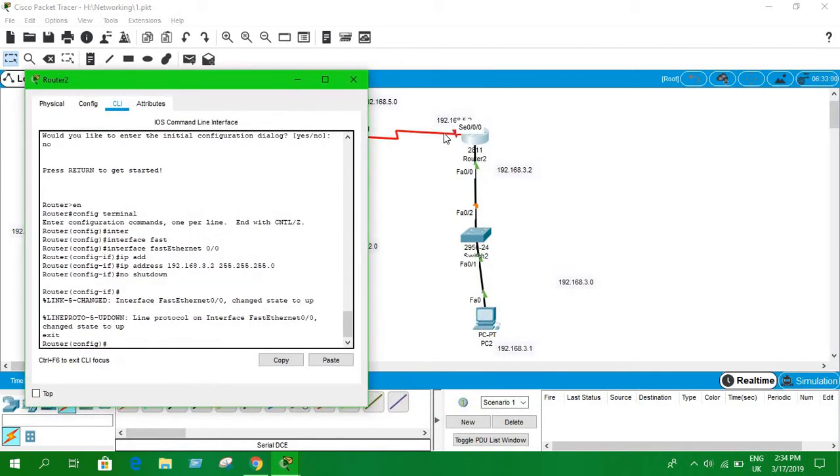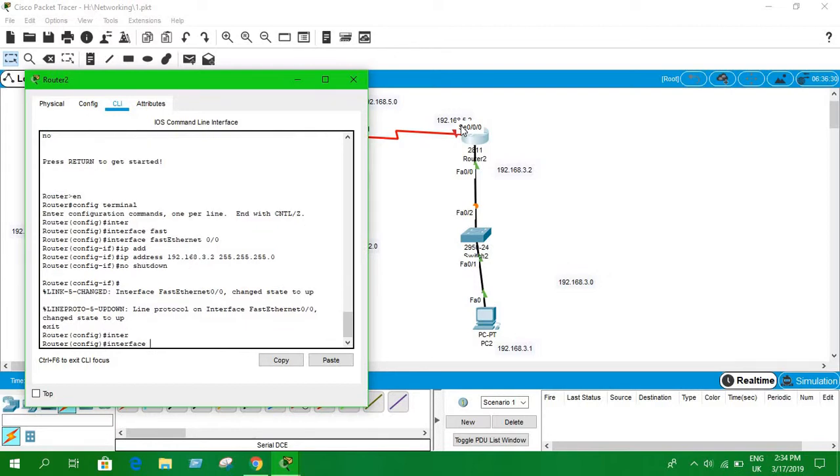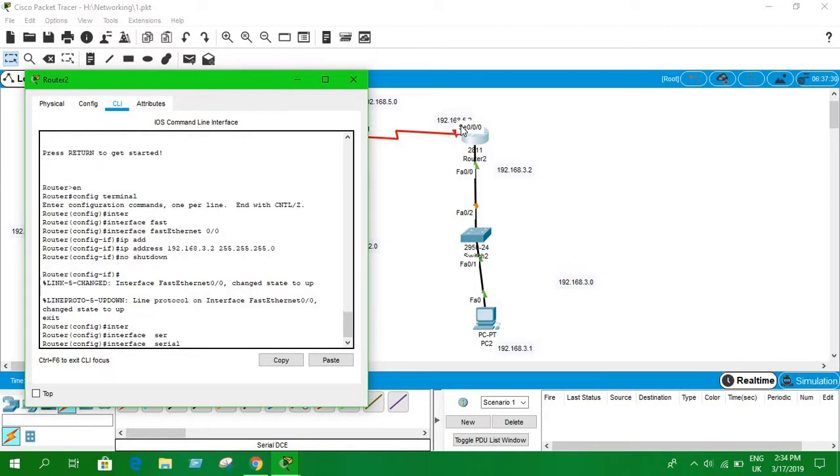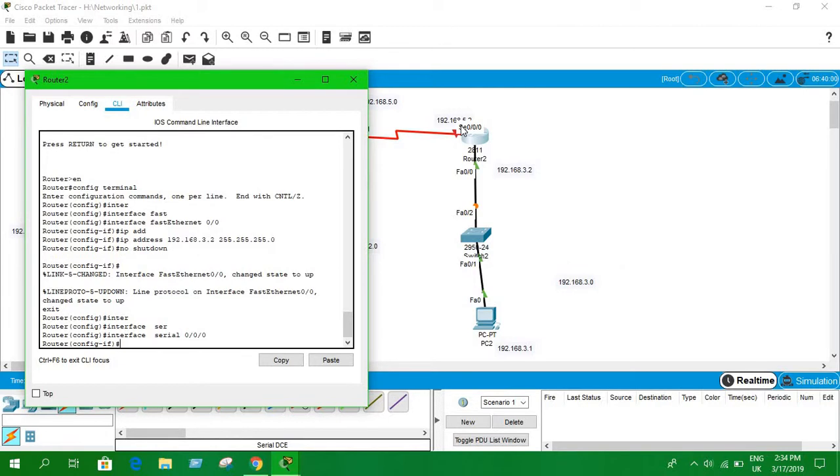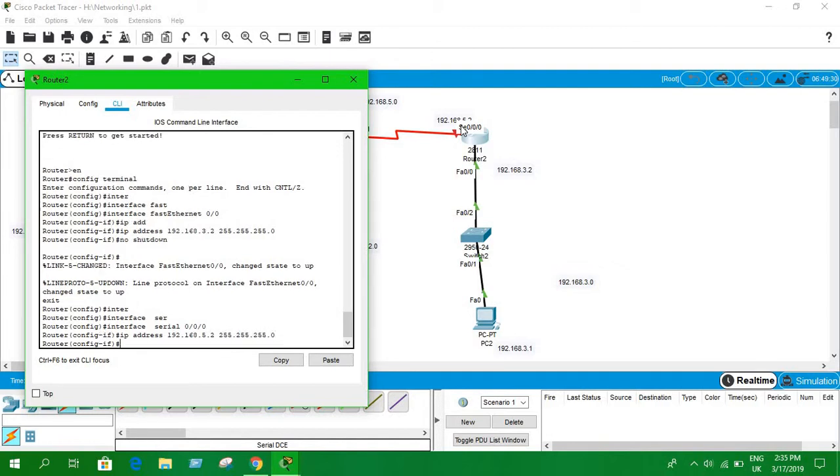This port here, the IP address I have assigned is 5.2. So let's get into the interface serial 0/0/0 in my case. So type in the IP address 192.168.5.2 and write 255.255.255.0 as the subnet mask.